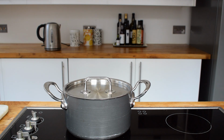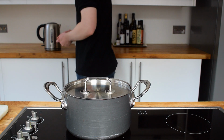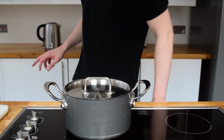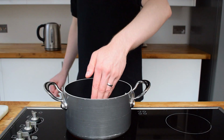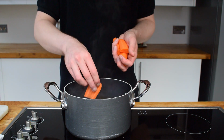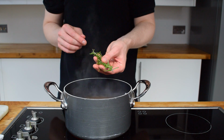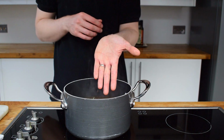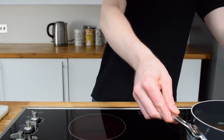Whilst that's happening, I'm going to get cracking with my stock. If you have time, you can make your own beef stock, but if you don't, I'm going to show you how you can easily elevate a stock cube version. First up, I've got my stock cube. Then I'll put in a whole kettle of boiling water, add some chunky carrots, bay leaves, rosemary, cloves and some peppercorns. Give that a nice little stir and reduce.